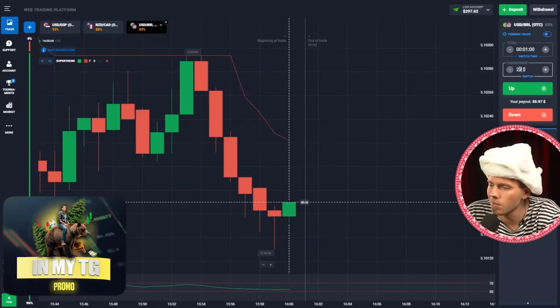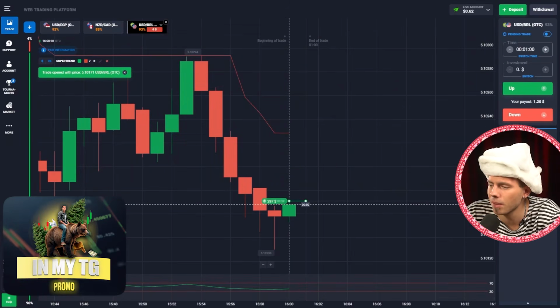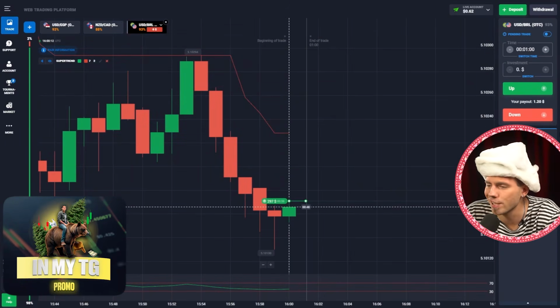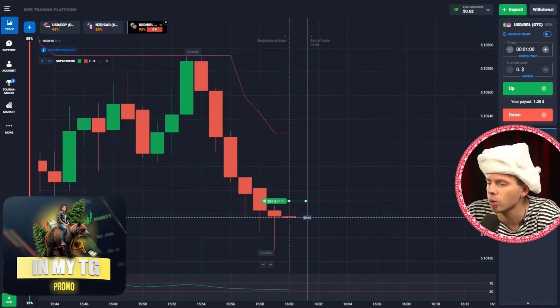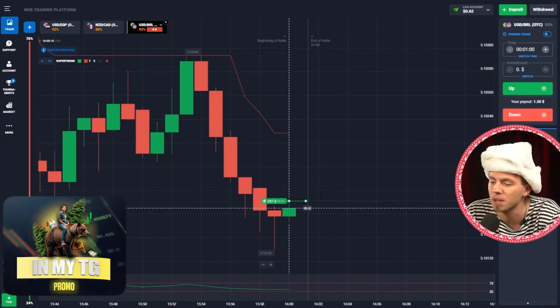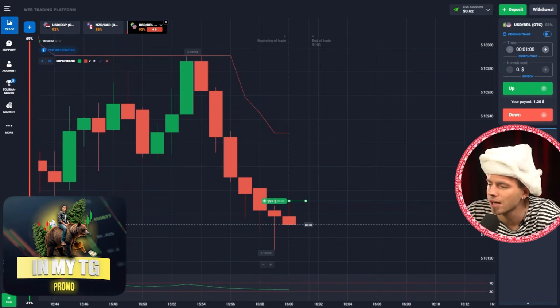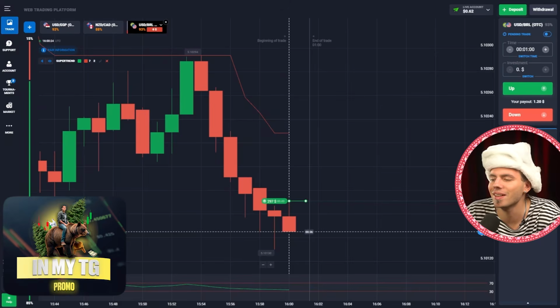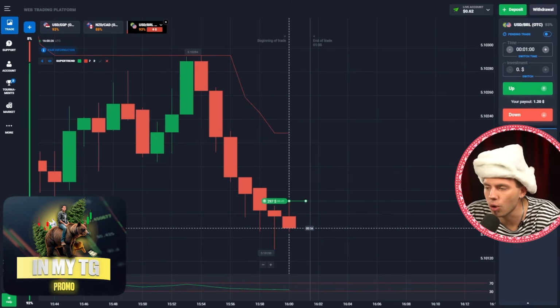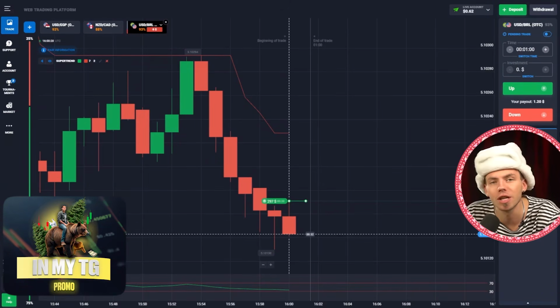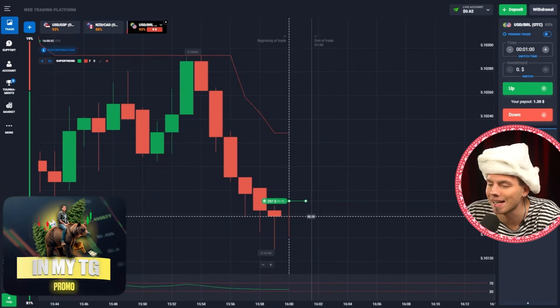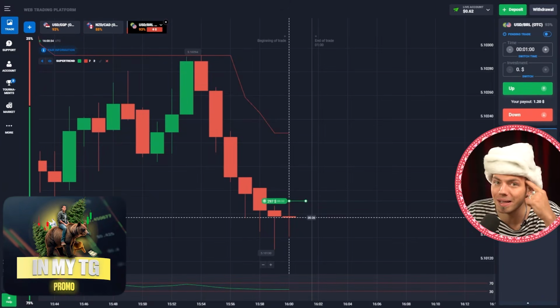So let's set the amount 297 and open a buy trade. What do we see here? We see that longer lower shadows of the candlesticks have appeared. I mean these lines, these shadows, they appeared. This is the evidence that the buyer is starting to come into the asset and to push it up. This is the evidence for the buyer to come. Okay, when you see these shadows, keep it in mind.